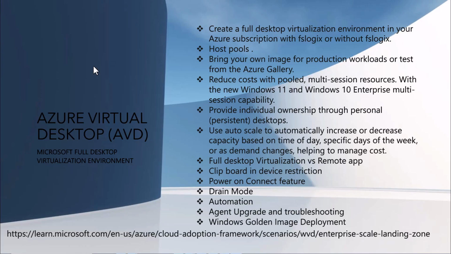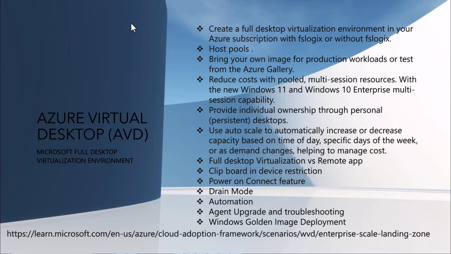Today we will be discussing Microsoft Azure Virtual Desktop. The short name for Azure Virtual Desktop is AVD. It is a Microsoft full desktop virtualization environment. So in this video we will be talking about the terminologies used, the concept, and the network connectivity behind it. This will be in-depth details about Azure Virtual Desktop. Please stay tuned. Thank you for watching.